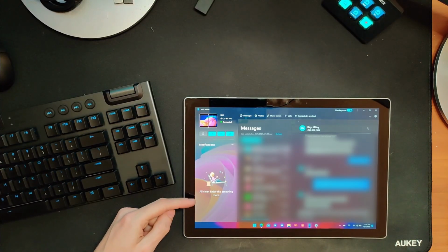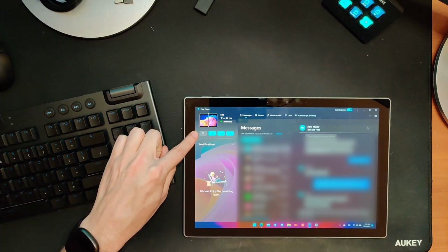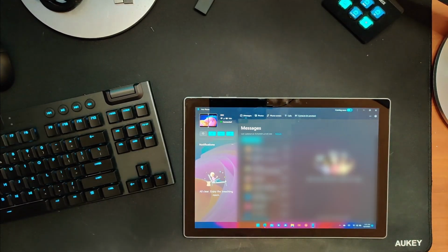Your notifications come in on the side. They're always visible there. These quick settings have been squared off instead of being round like they were before. The tabs that were here are now lining the top. I think all in all, it's a pretty good improvement. I think the layout is just more logical. And like I said, the notifications are pretty much always front and center now, which is a great thing to have. So if Microsoft can simply continue to iterate on this and get that application feature in sooner than later, I think we've got the foundation for a pretty good setup here.